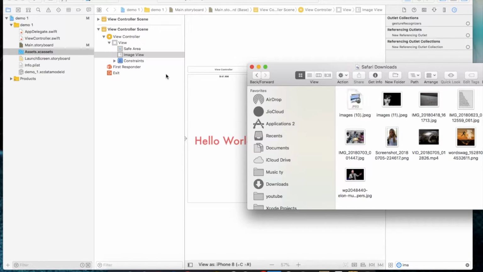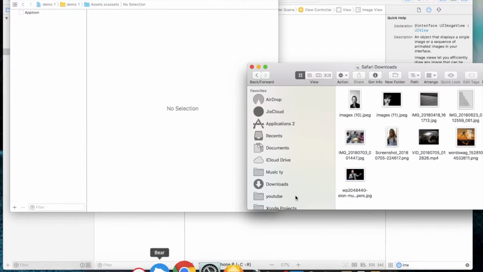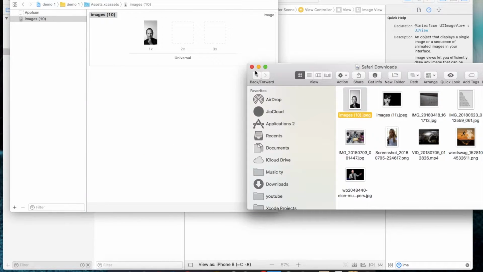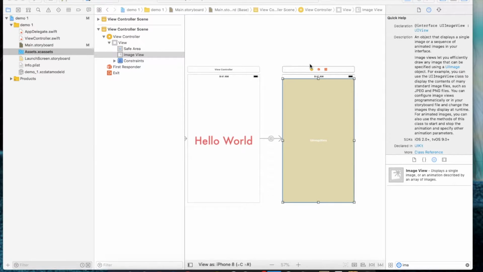Sorry, now I have to click this and drag from here to here, and I'm showing 1x 2x 3x. 1x 2x 3x is nothing but the resolution of images, because iPhone 8, iPhone 10 has more pixels, so it wants higher quality, but iPhone 5 or 6 doesn't need that. My image is clear, so I place these three things. If you have the image in low quality, I prefer you to change the quality into three versions, like 1x 2x 3x. Okay, now I add in assets.